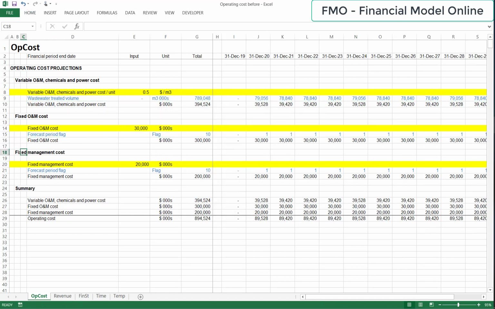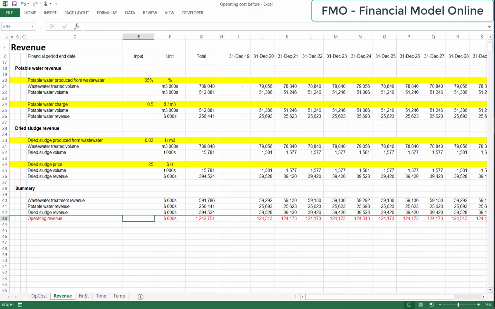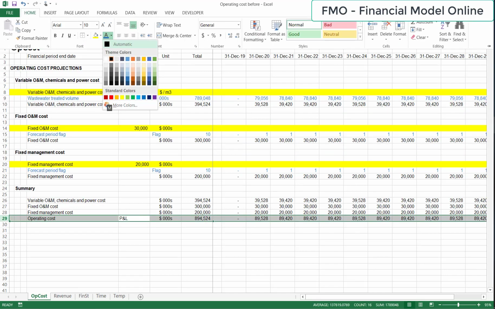That's okay. Now let's export this operating cost to the financial statements. This will go to the P&L. We shall do the same for revenue. It goes to the P&L. And let's color this red.